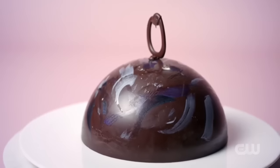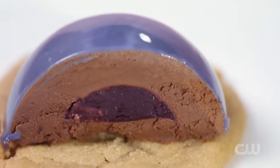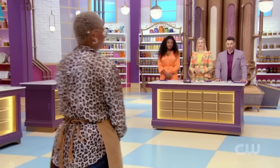Ashley, the look of your cloche was shiny. I could see my reflection. Your mousse, the intensity of that dark chocolate paired with that peanut butter cookie was so chewy. I lost the blackberry in there because that chocolate was so intense. But you know what? I could eat that all day long. Well done. The mystery has been solved. You have gone from entremets to Entre Master. Thank you. You can head back.